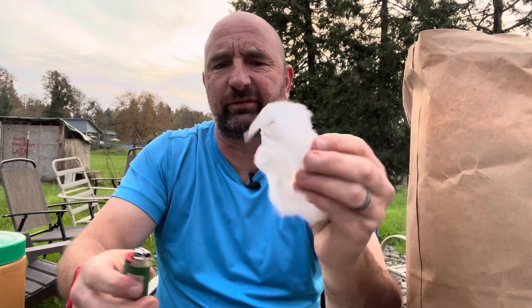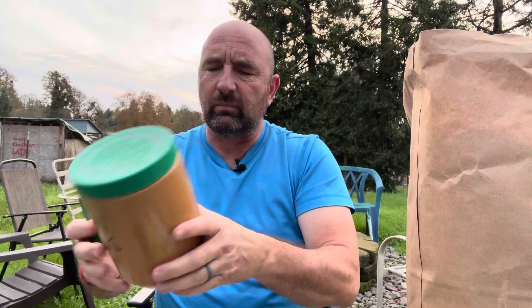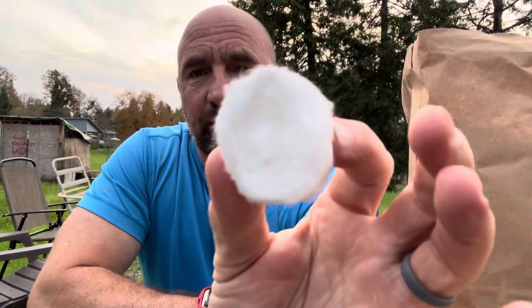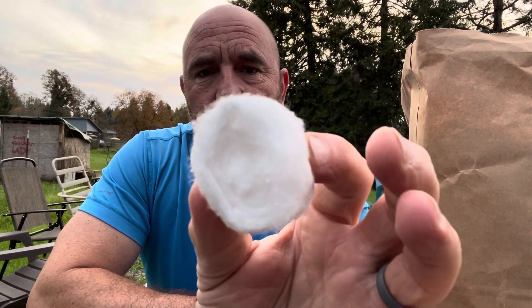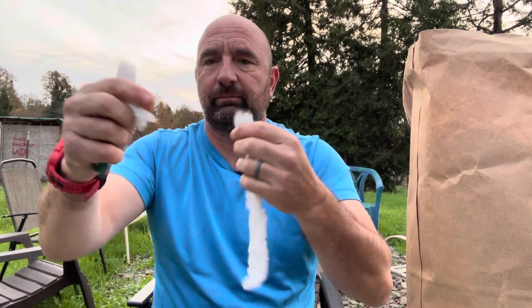So I would say not a great fire starter. I want to contrast that with this old peanut butter jar full of cotton balls — I got these at Walmart. The nice thing about these is they're wound up kind of like a hay bale, so instead of just being a cotton ball, it actually opens up and unravels. I found that out when I got home. The nice thing is I can cut a little piece off, add vaseline, or just use the cotton. Let's give this a light — and as you can see, that thing went right up and is burning, unlike the spider web that just melted.